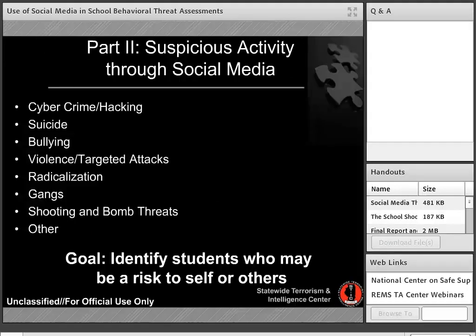So getting into the second part of my presentation, this is a list of all the suspicious activity throughout social media that we need to be concerned about. This is constantly a big concern for everyone. I have heard of cybercrimes and hacking being committed by kids who are gaming on school networks. By these kids gaming on school networks, there are other actors that can come in and hack into school systems, which also becomes a concern because school networks hold a lot of personally identifying information for the students.